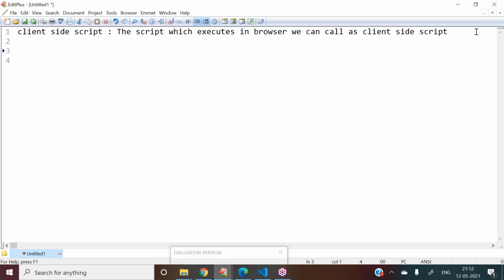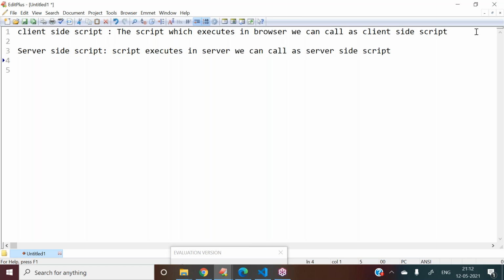Now, server side script: the script which executes on the server we can call a server side script. So JSP, PHP, all this comes under server side scripts, and client side scripts are JavaScript and React JS like that.